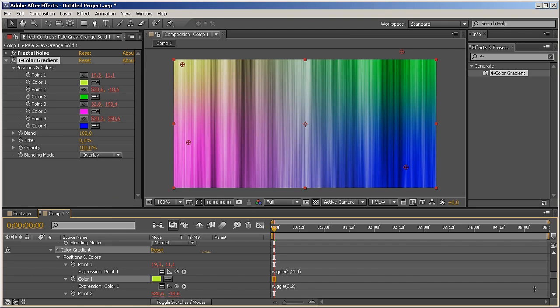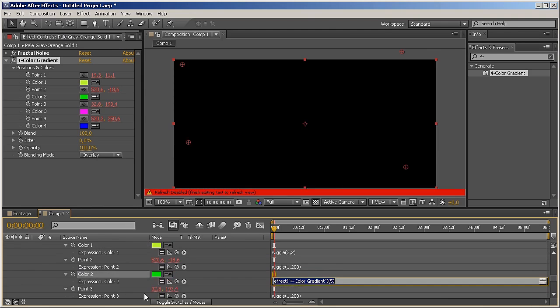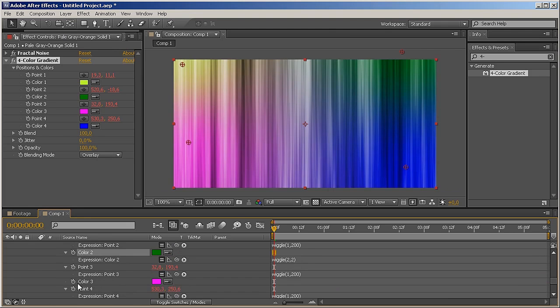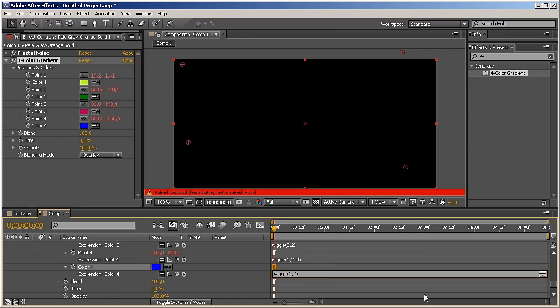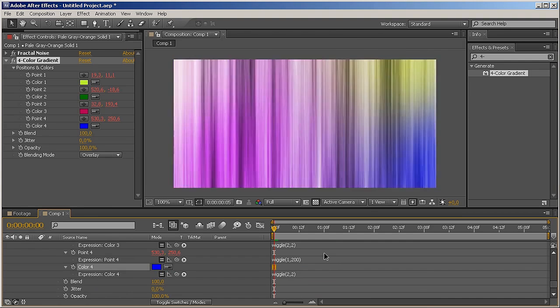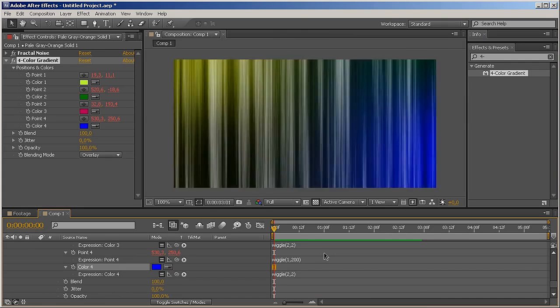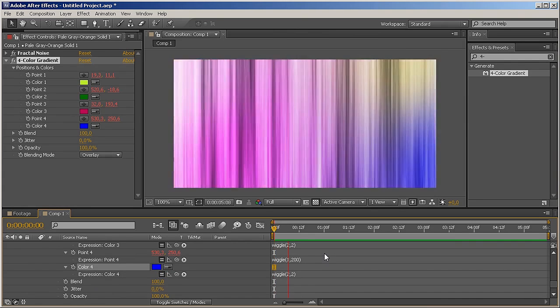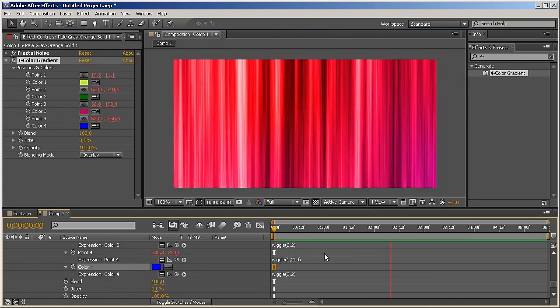It's actually from 0 to 1, and this ensures that whatever the color, the bit depth of the comp that we're working in, it is going to work. So having that done, we're going to put this expression to other color parameters like that. Alt-clicking on the color and just pasting the expression in, and let's see how it looks right now. Well, this is one wild background.